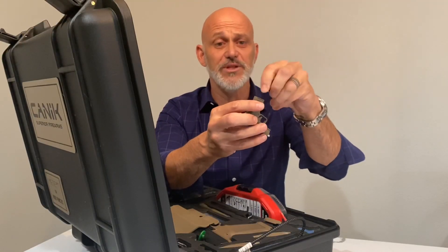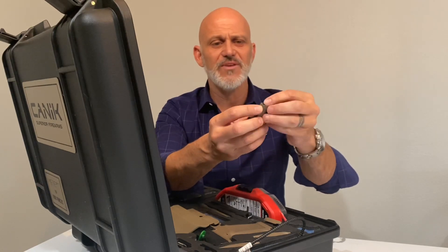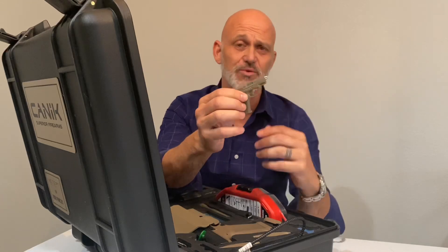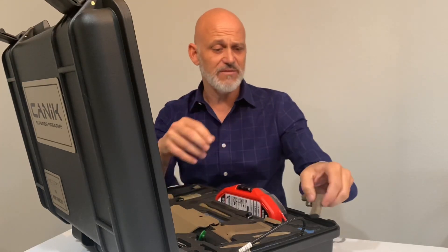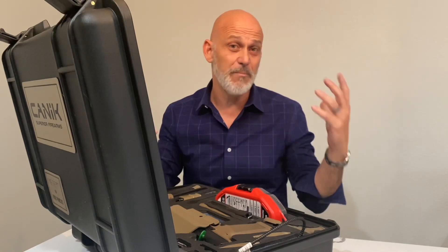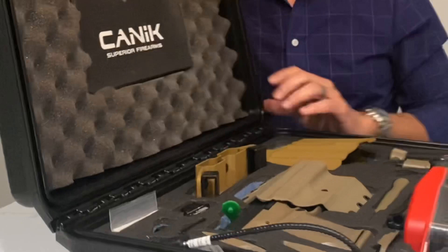This is just a really cool package from Kinnick. I did a couple of things with these guys a couple years ago, and the guns are high quality. The triggers are great. A lot of instructors — I've seen a lot of them come through on the line and swear by them. They were thought of as like a bargain gun, but this is no bargain kit. Magazine carrier, all kinds of stuff in here.